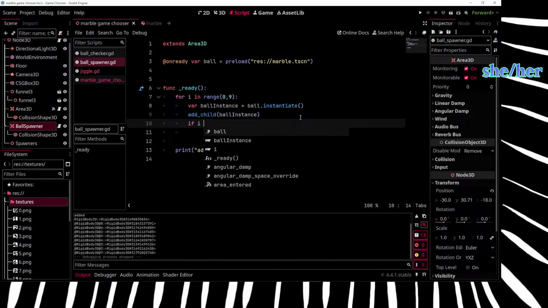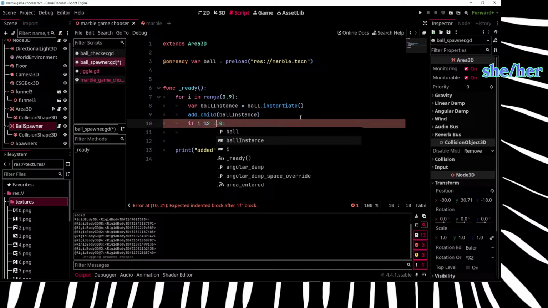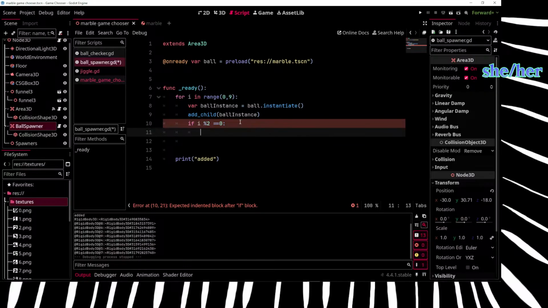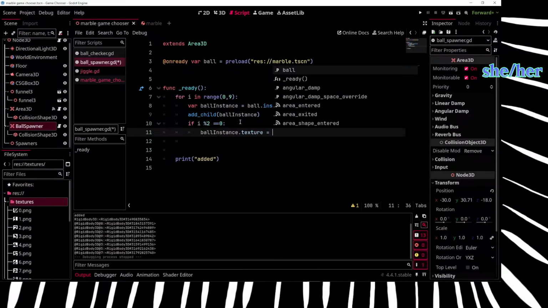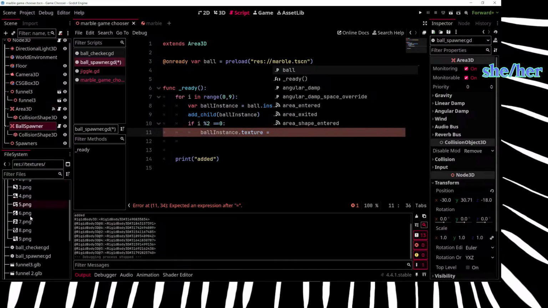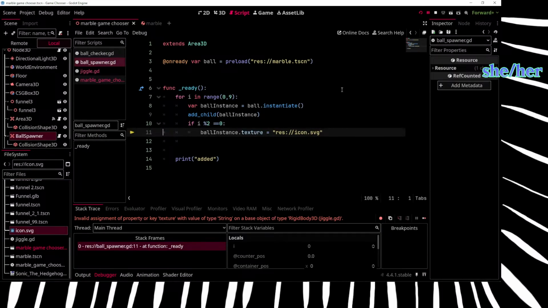If i mod 2 equals 0, oh, right, double equals. Ball instance dot texture equals icon data feed. All right, there we go. Oh, that broke.